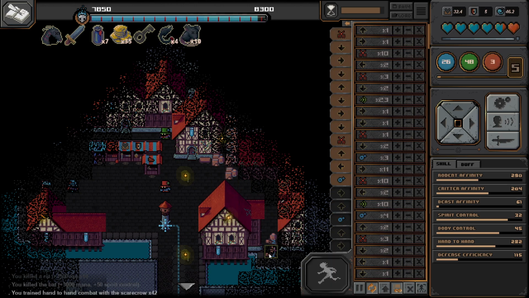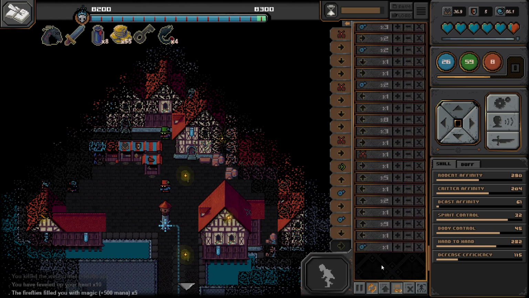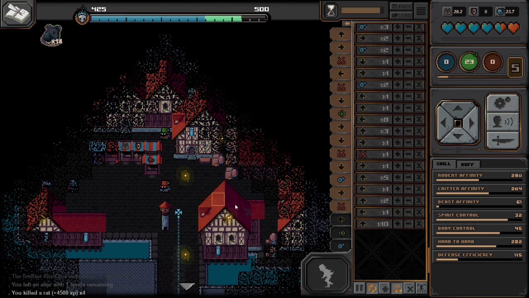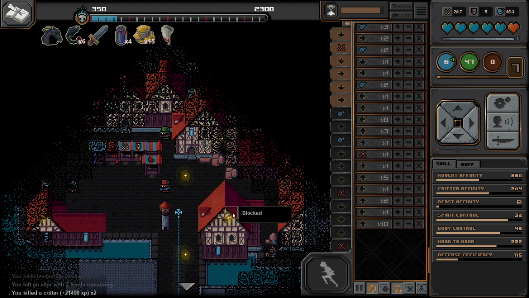So I see two barrels here. So that's definitely mana potions. That means that here at the very end, I don't need to do this. Yeah, let's throw this out. Then we go up. Can I go through these? Tiles. Yeah. Through this? Tiles. Through this? No. Nope, this is blocked.